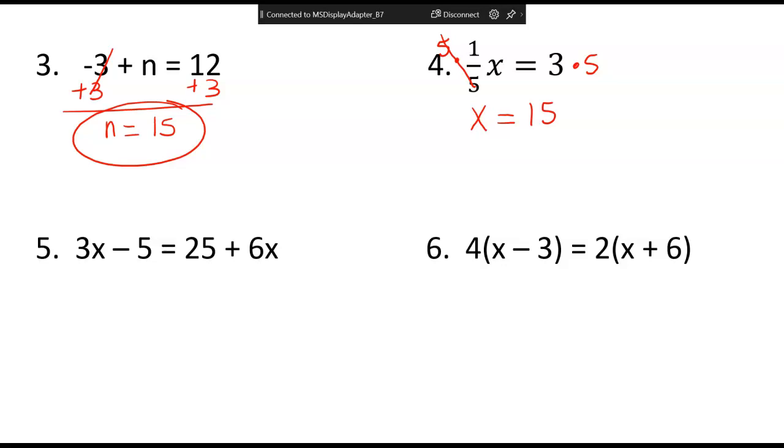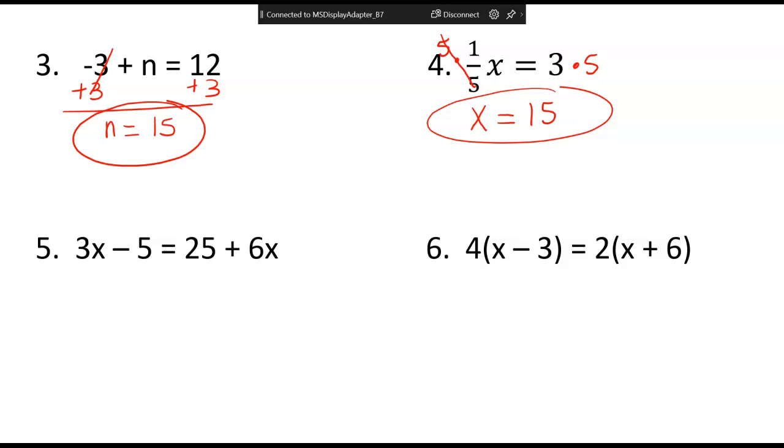But if there was a number in front of that x, I could divide by it after that. Some people get rid of fractions by multiplying by the reciprocal. That works as well, but it gets complicated when you have multiple fractions in your equations. So that's why I say if we deal with it one at a time, just get rid of the denominator and go from there. Is everybody all right with that one?